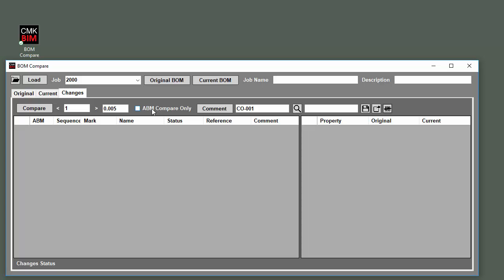The other thing that's special about ABMs oftentimes is on length. Some purchasing agents will deal with a length overrun and length underrun based on what they originally ordered. Oftentimes in the US, if the material got shorter by less than a foot, then I'm going to ignore that, and that's what this less than one here is. And then the greater is decimal feet. So if something got longer by, say, an eighth of an inch or a quarter of an inch, then I'm going to actually need to adjust my list, especially if I'm getting things cut to length or I don't have a lot of extra drop built into my mill order. And so that's what you can control here.